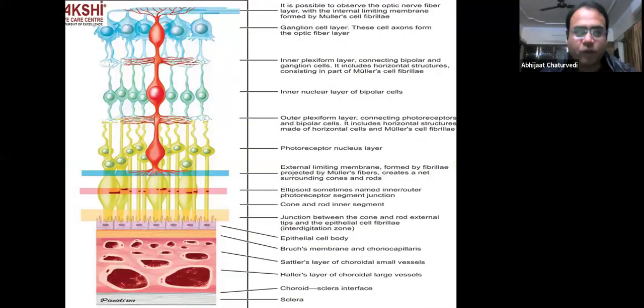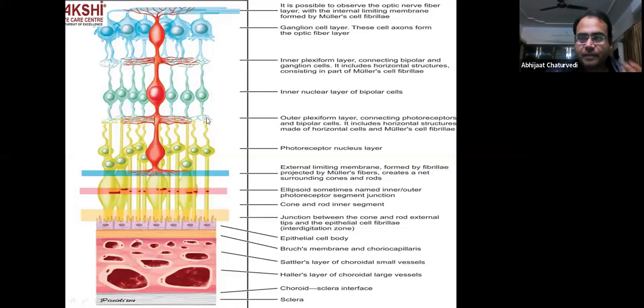Now this, as we all know, we have been studying this retinal anatomy from, I don't know, my MBBS days maybe. And all our professors always used to focus that you need to know this. You need to just cram it up and you need to know it. I beg to differ: you don't need to cram it up. You need to understand why all these layers are where they're supposed to be. All of them are connected. It is a fine network of neurons, and they are membranes. These membranes, however, are not true membranes.